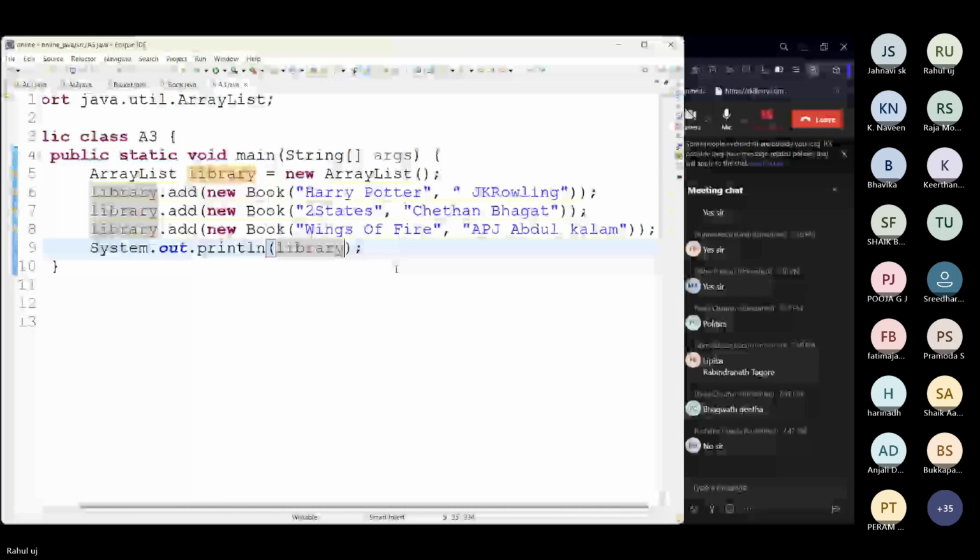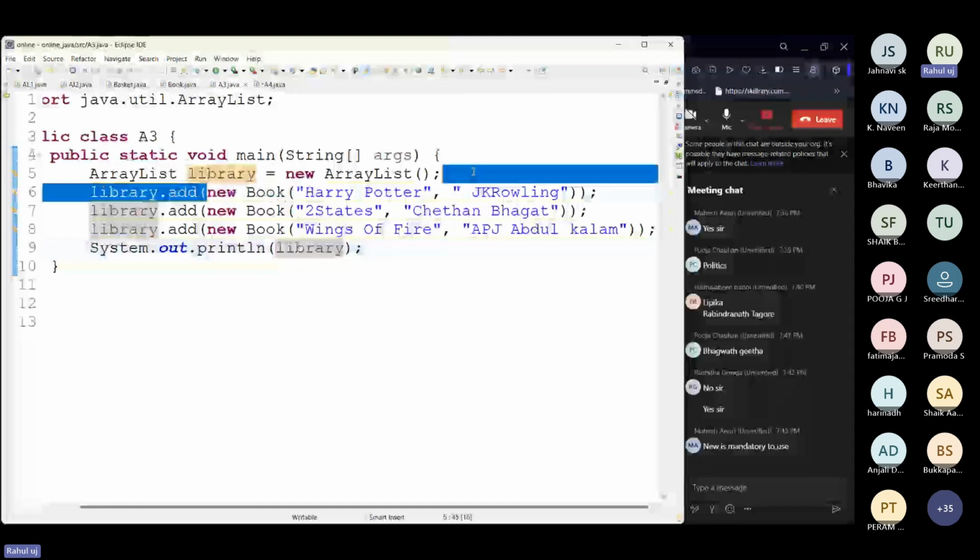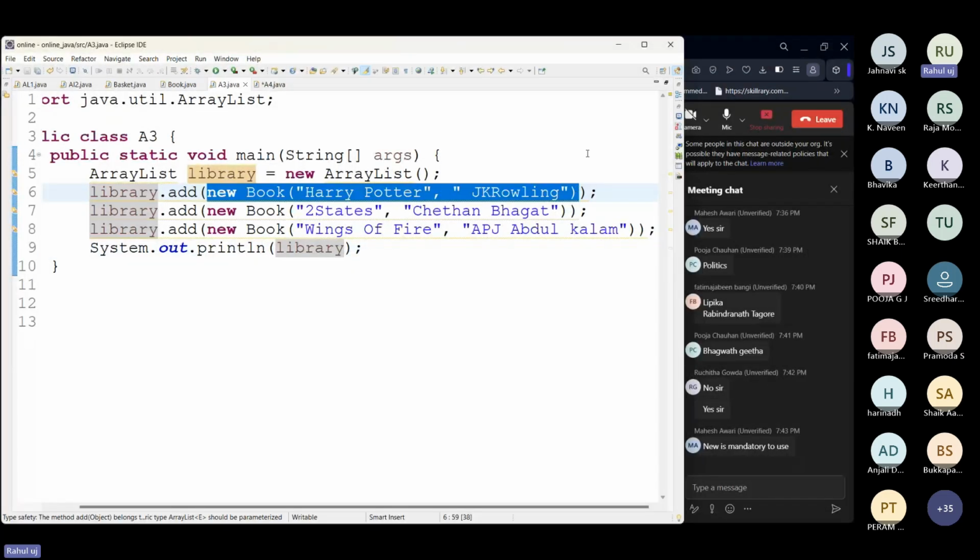Are you asking in this part? New Book and with the arguments? Is your doubt in this line?